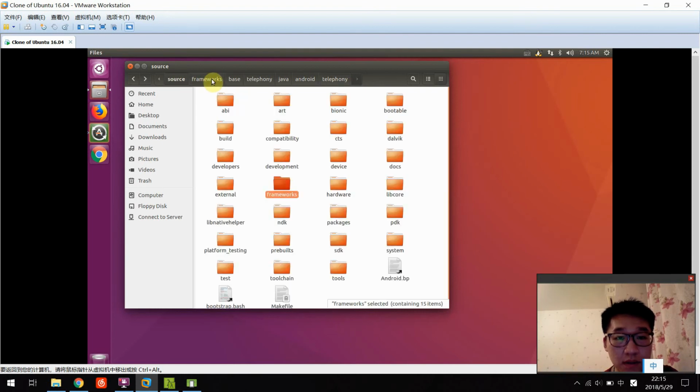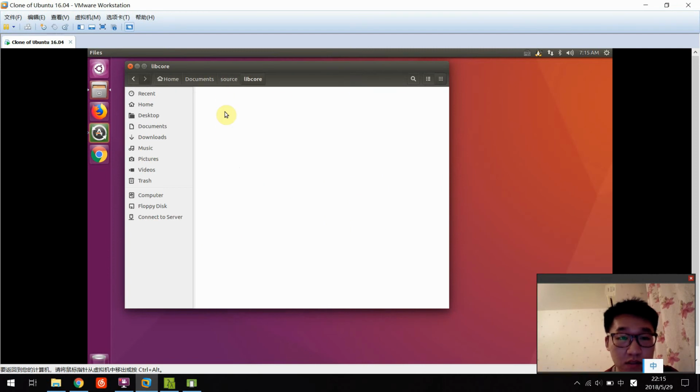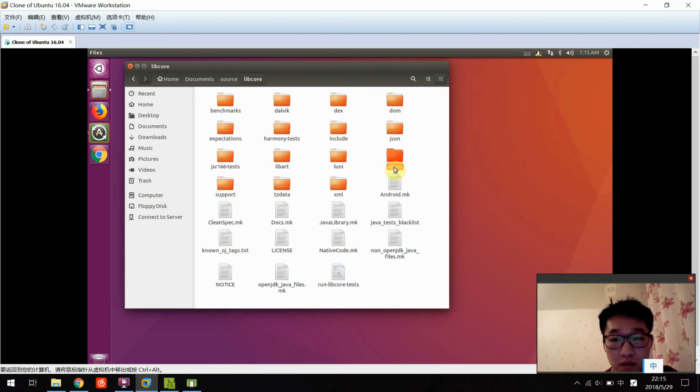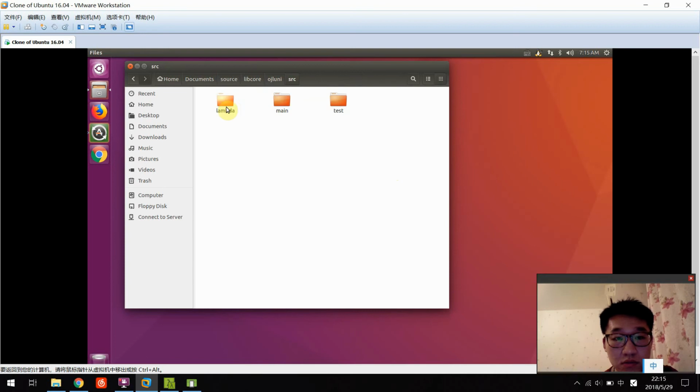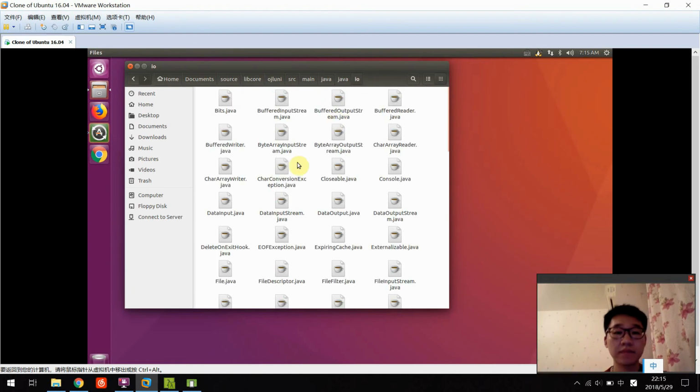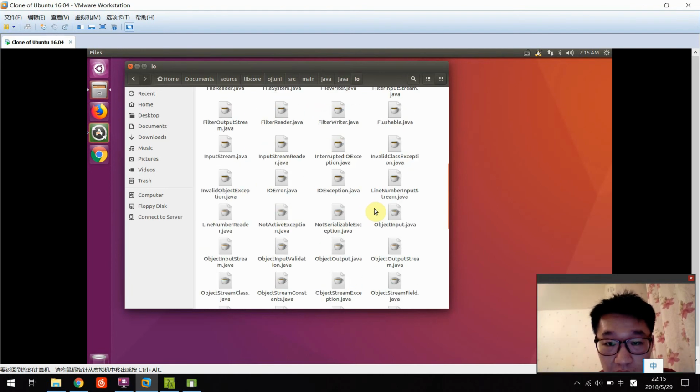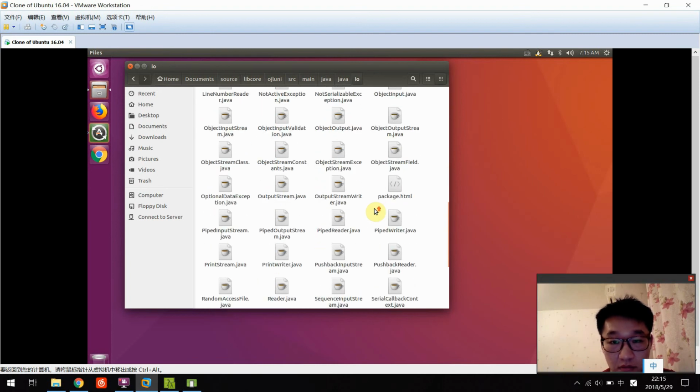So what I mean is, source. Let's see where it is. I think it's in there. I can't remember. Yeah, I think it's here. Zipcoin and GUI, source, main, Java, IO. Yeah, here, and the file.java.